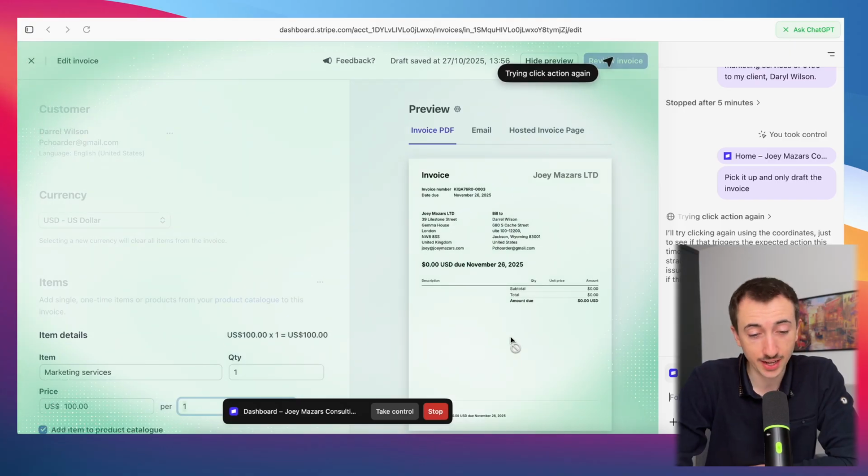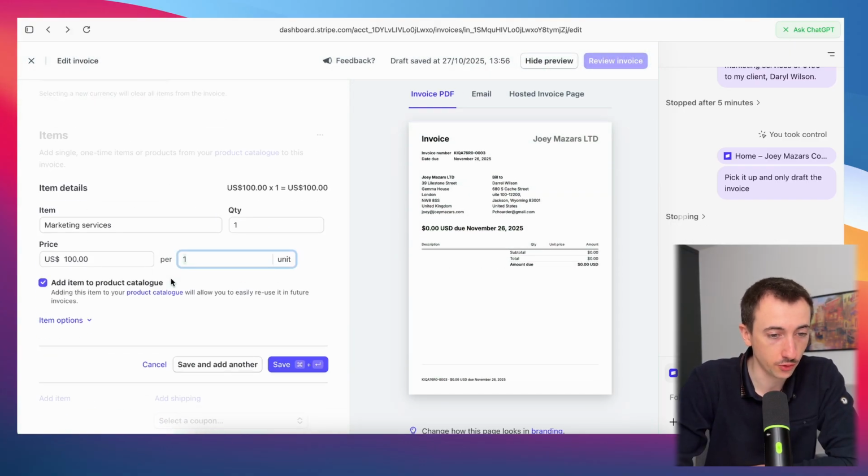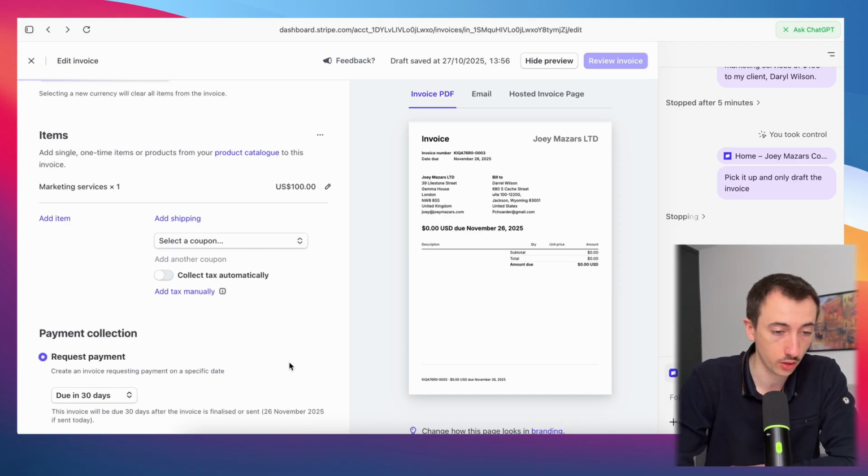Okay, so even then, it's just not getting it. So I'm going to stop the process, and it gets up to the point where it didn't understand that it needed to save this item before it can actually work, and then you can review and draft the invoice. So as you can see, it's not very smart. Any human would have done this in about 1 minute. So that's definitely something to keep in mind, and sometimes it's just going to get stuck on random things. Because understand that every time it sees a new page, it's going to have to understand how it works, and if it wasn't trained on that particular platform, obviously it's going to struggle.